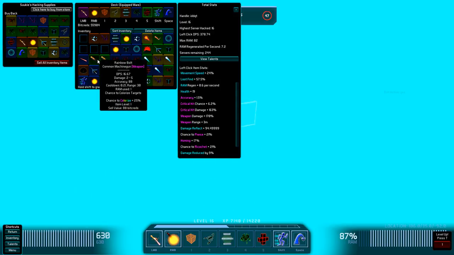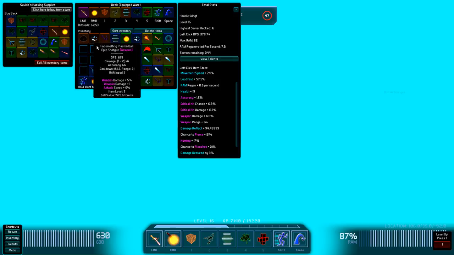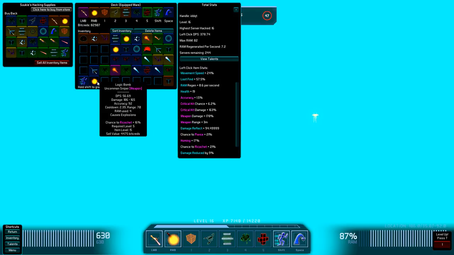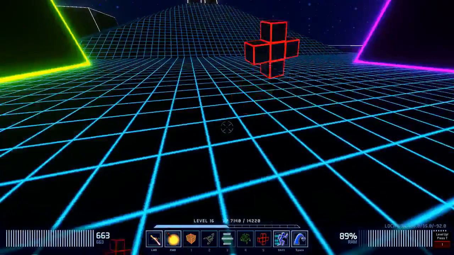Excuse me. I'm just going to start selling a bunch of stuff here. Oh, hey, I got an EMP. An epic EMP. I should be using that. Sell all of this stuff down here. Not even paying attention to if it's items I could be using or not.